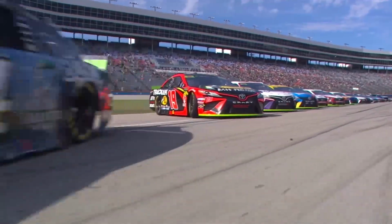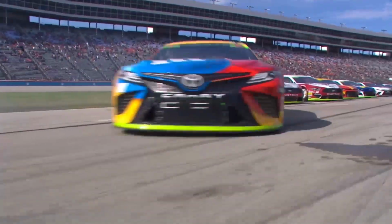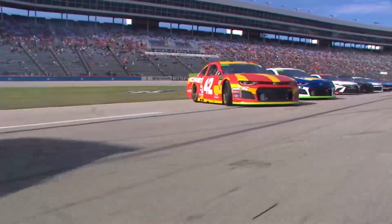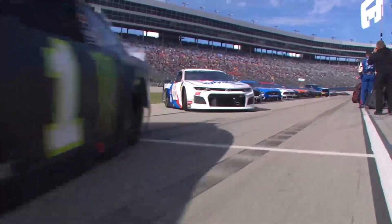Eric Jones will start on the front row with him. Then Denny Hamlin and Kurt Busch. Denny Hamlin still looking for a guaranteed spot in that championship 4 as well. Right now leading in the points as far as above the cut line and probably the safest, but you can never be safe, especially when you come to a racetrack like Texas.